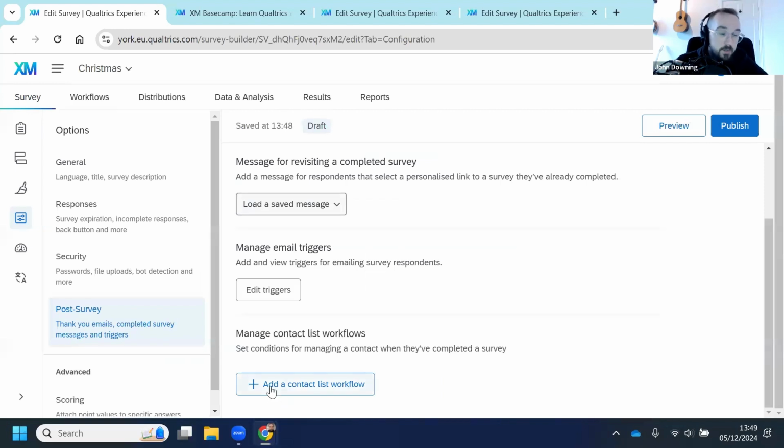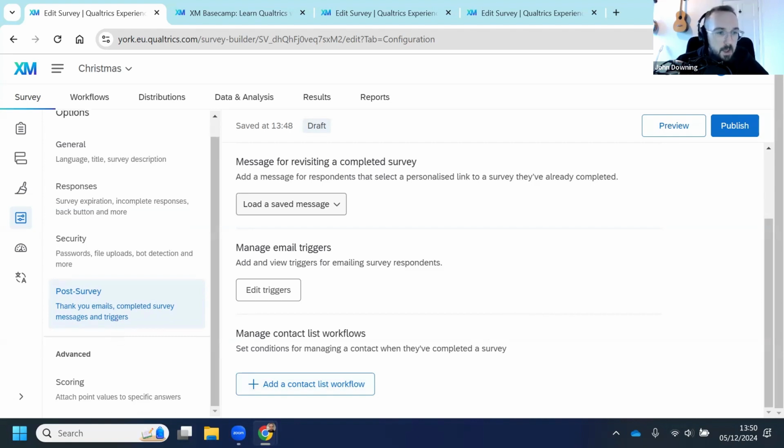You can do contact lists as well. Again, if you're looking at sending out surveys to big contact lists, I'm not going to click this button because it's very slow to load. You can add a contact list. It could be a CSV file. It could be an Excel file, just filled with contact list information. And yeah, that could maybe make it easier to send out surveys via a contact list here if you want.